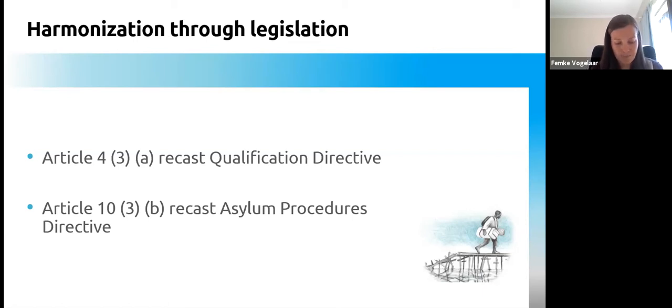needs to be relevant. Article 10.3b of the Recast Asylum Procedures Directive stipulates that member states shall ensure that decisions by the determining authority are taken after an appropriate examination. To that end, member states shall ensure that precise and up-to-date information is obtained from various sources as to the general situation prevailing in the countries of origin of applicants and where necessary in countries to which they have transited. And such information is made available to the personnel responsible for examining applications and taking decisions.